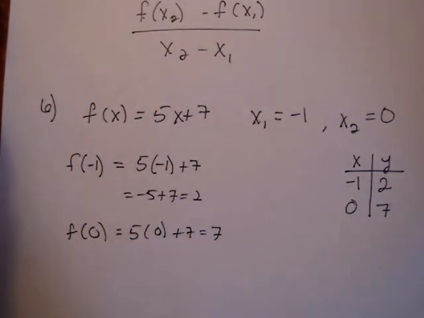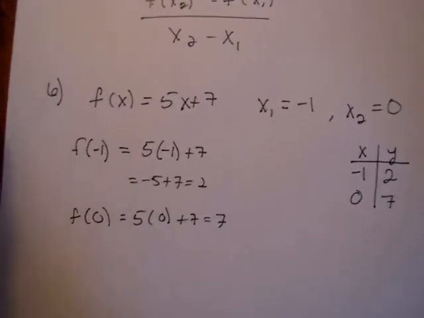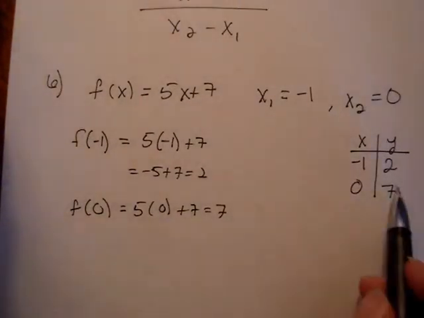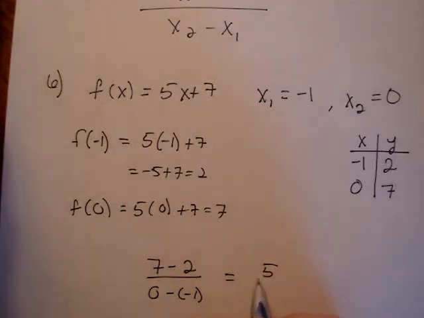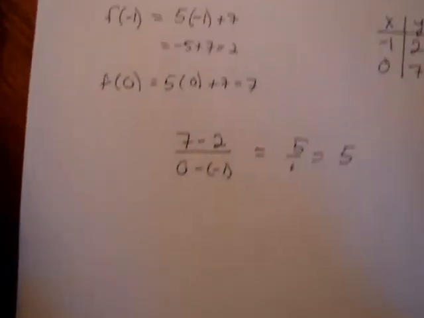And now the average rate of change is the slope between those 2 points. Now, if you pause and think about this for a minute, you already know what the answer is. Okay? So let me just say that, and now let's do the work. So y2 is 7 minus y1 is 2 over x2 is 0 minus a negative 1 equals 5 over 1, or 5, which is the slope of the line that we started with, which it better be if I'm finding the slope between 2 points on that line, right? Okay, so see, average rate of change is the slope between 2 points.